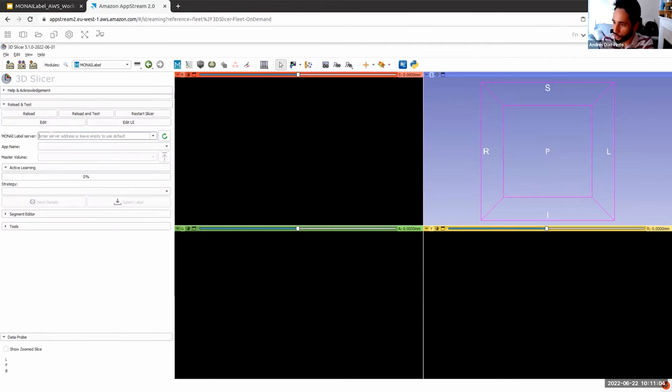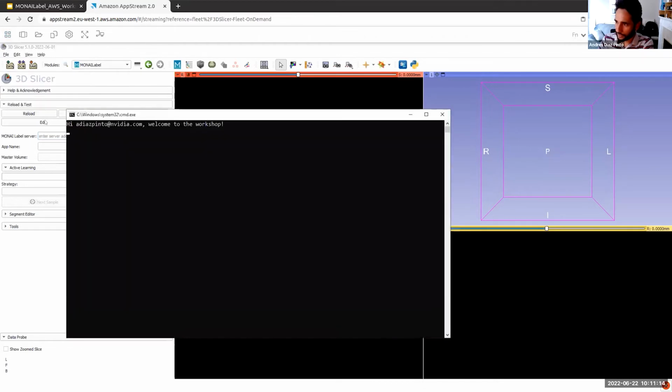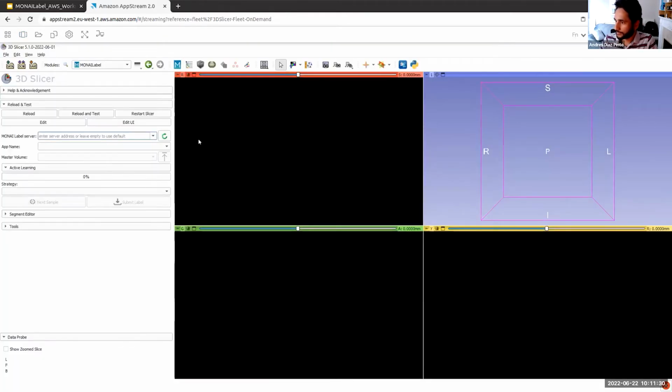The next step is to know the IP address of the server that I want to connect to, right? So you go to the applications that you have available in upstream. I want to connect to the MONAI Label server that is up and running already, and I copy my IP address. Everyone has a different one, right? So I copy that, move to my Slicer, and paste it here, okay? Once it is pasted, you connect to the server.